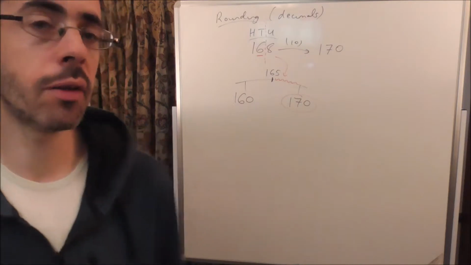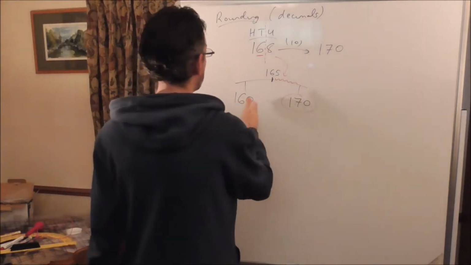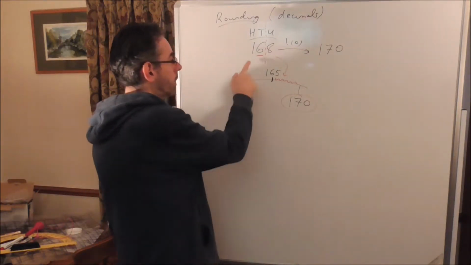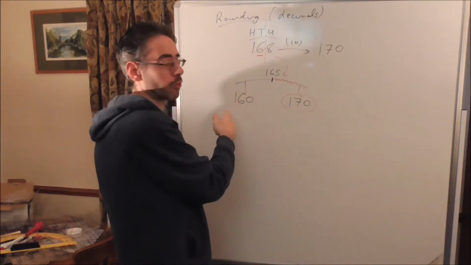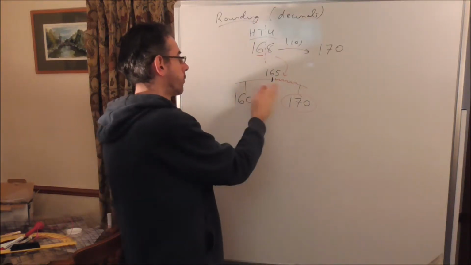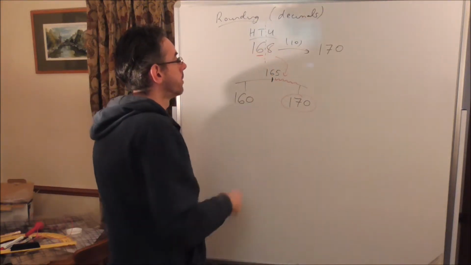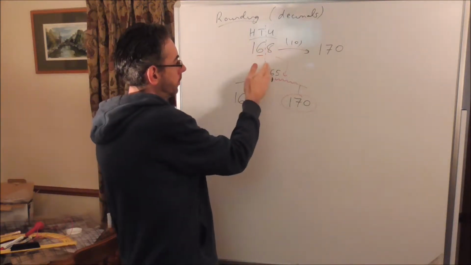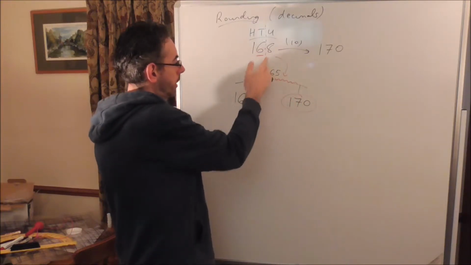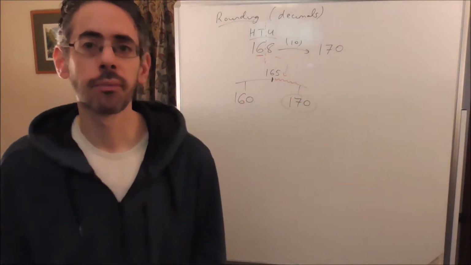So to round to the nearest 10, you find the two tens numbers your number is between. We had 160 something, so that's between 160 and 170. Then you've got to decide which one it's closer to by looking after the tens digit. If it was exactly 5, that would be in the middle, so more than 5 and it rounds up, less than 5 and it rounds down.